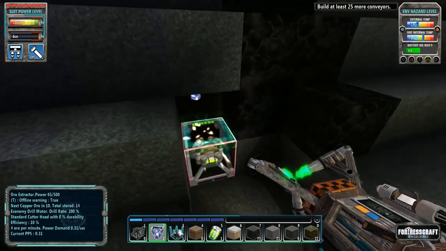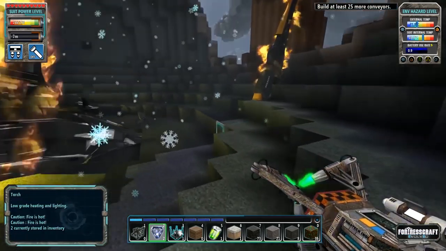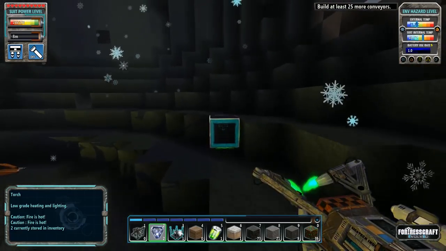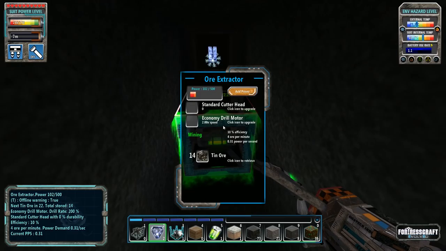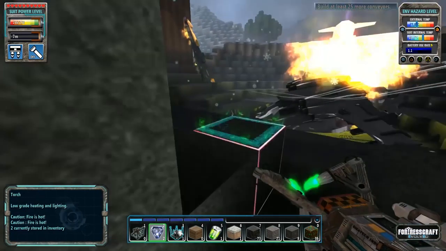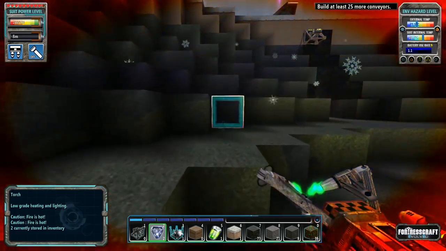Eighteen coal ore and 14 copper, and this guy is running out of energy slowly but surely. Don't call me Shirley. And 14 tin. Yeah guys, I think you get now an idea about the basics here.